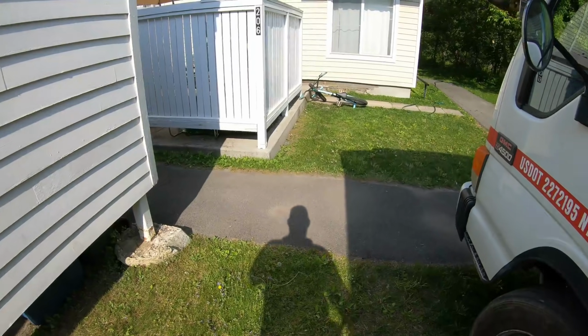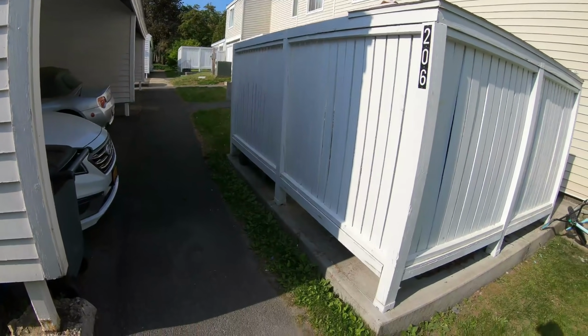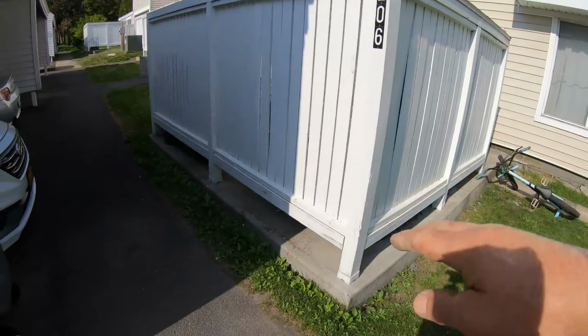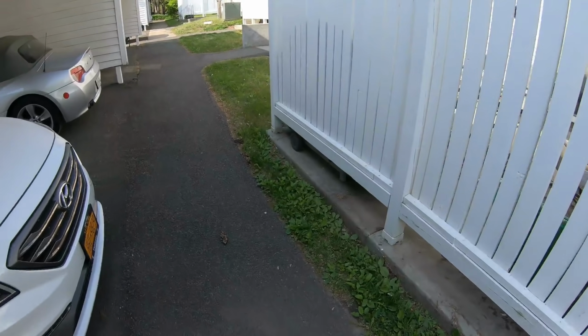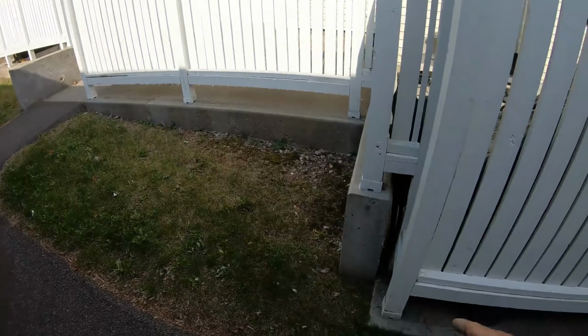So I was asked to show some pads from previous years, so let's do that. Well, it's got to be sneaky because, you know, people live here, so let's see what we got. So this whole section here was done, and it's basically the same thing over there, but we got 2 stub walls in here. These are your 12 inches. You can see the grade has dropped severely. These are all new sidewalks that we put in.